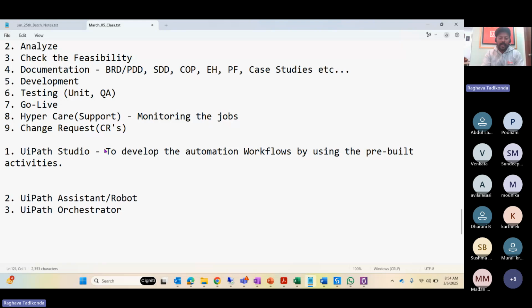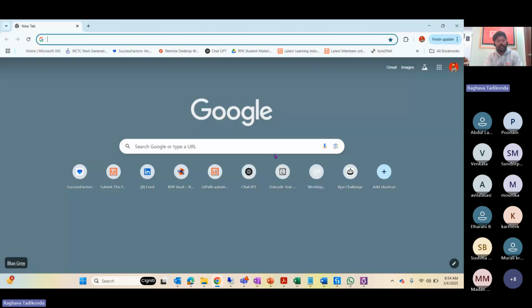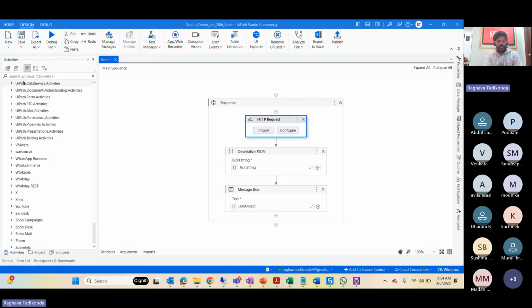They have already written some code in the background and they converted that code into an activity. That's why you no need to write any code because already they have written it. Got it? That's why here we need to concentrate on activities. You no need to write any lines of code because they have already written the code using C# and VB scripting. Right. So this is UiPath Studio, guys.